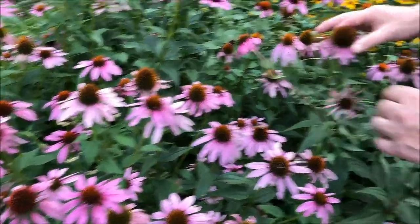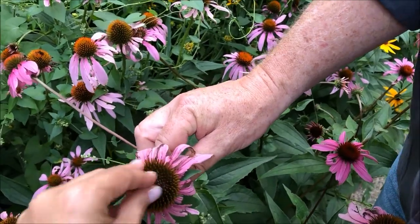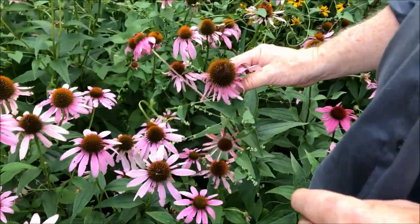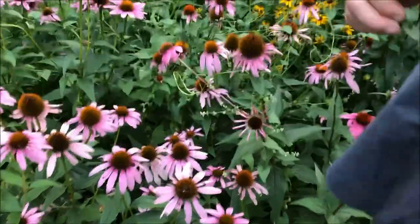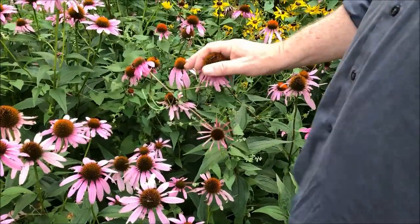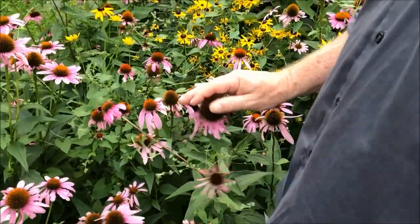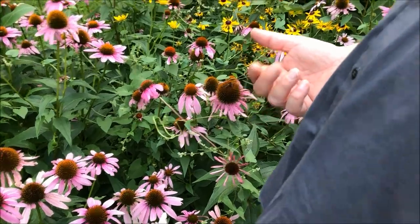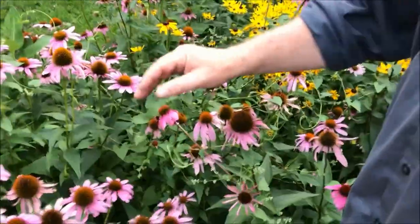There are lots of new varieties — yellow, oranges, reds, white — but we like the native. Feel that center — it's easy to grow, it's the original. I thought it was gonna be soft and squishy, but it's not. It's like that tree I made you grab — it hurt, like needles. My husband thought it'd be funny to tell me to grab something fluffy-looking, and I actually trusted him — those days are long over — and it was like needles going into my fingers.